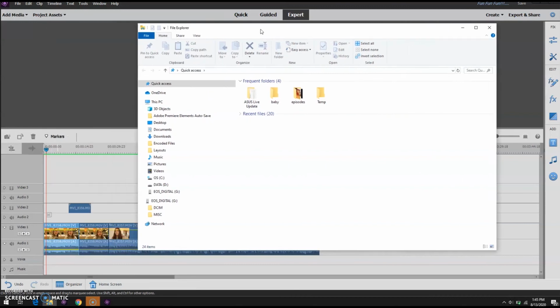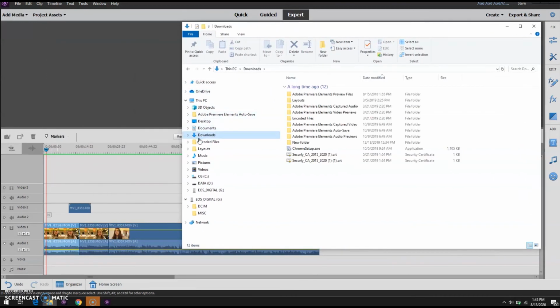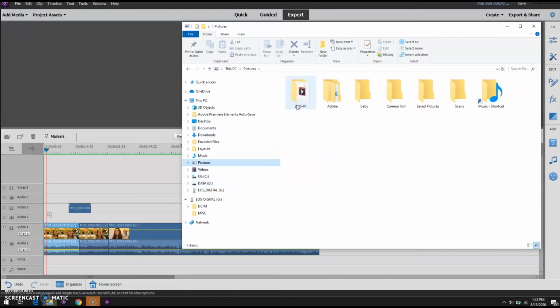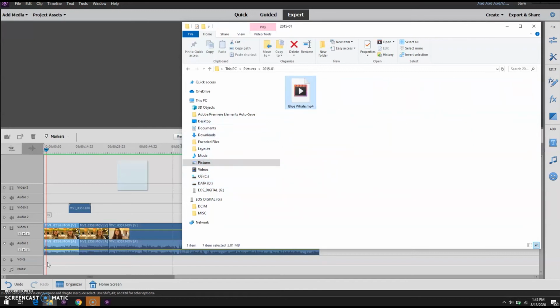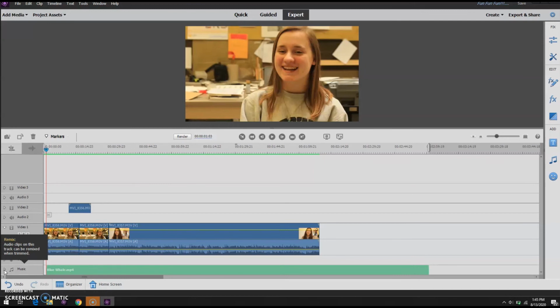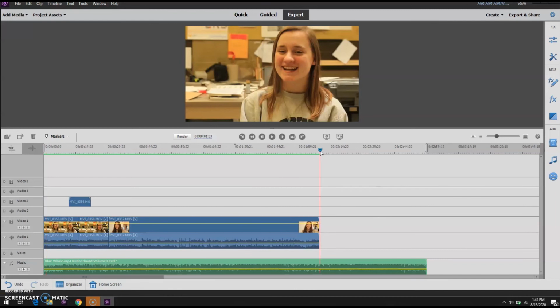So if I want to bring in music as a music bed for my video, I just have to find a music track, which I have here, just a sample track, and I drag it in to that bottom, and you can see the music below everything. And then when you play it, you'll be able to hear a nice music bed.